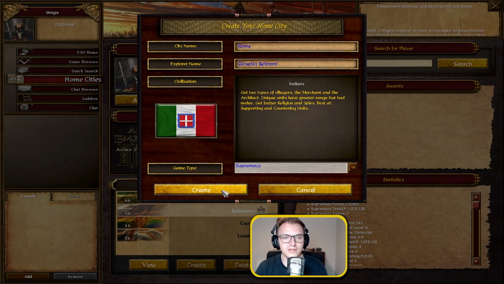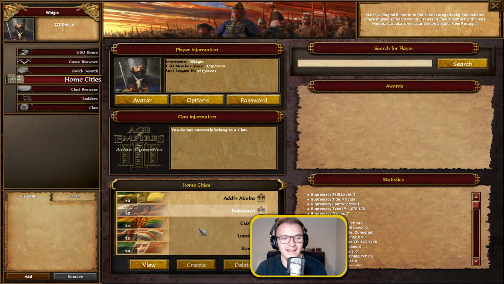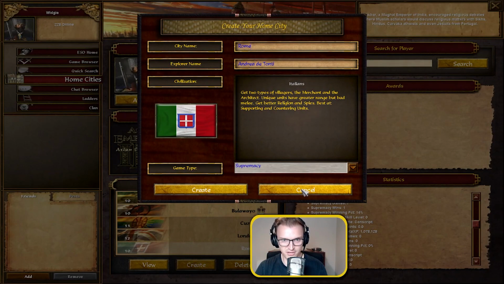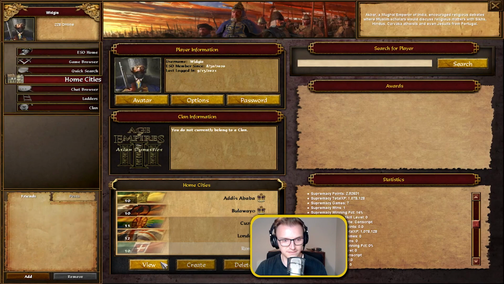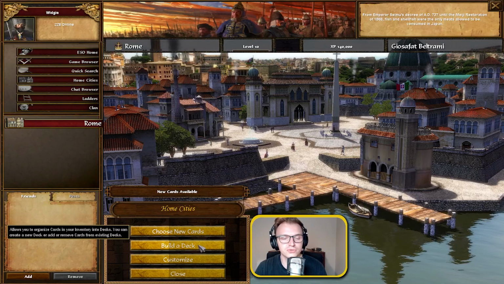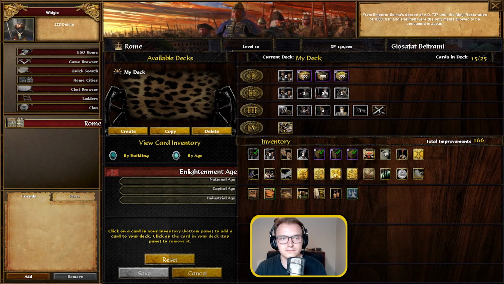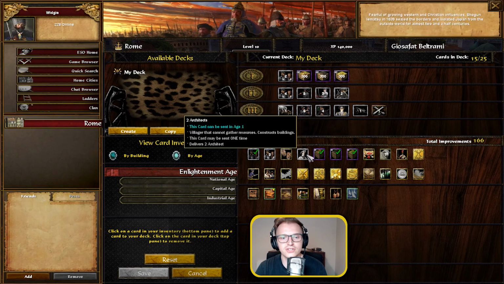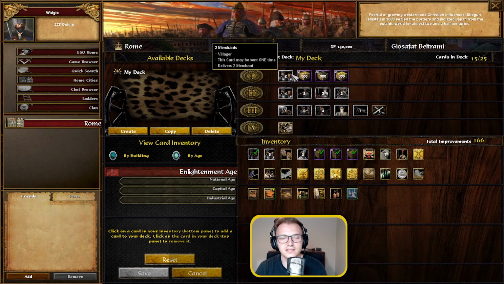Well, I'm going to go for the Italians on here. Very fancy. Have you played them yet? No. The Merchant and the Architect. Interesting. I don't even know what that means, but I'm sure we will find out. Two merchants. I don't even know what the differences are. Between villager that cannot gather resources but constructs buildings. Interesting. Okay. I wonder if you start with an architect, because that would be really awkward if you don't.